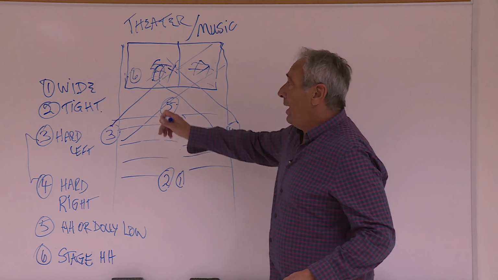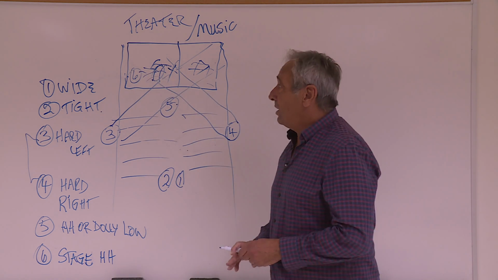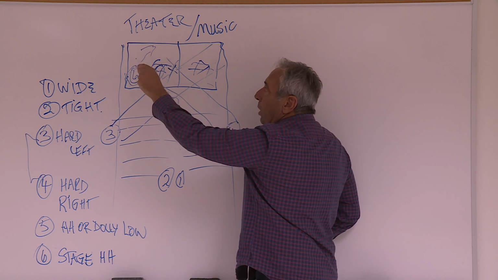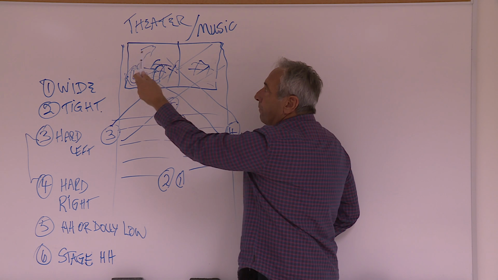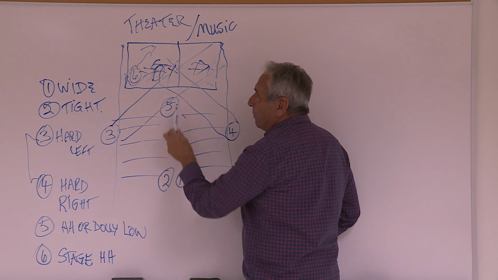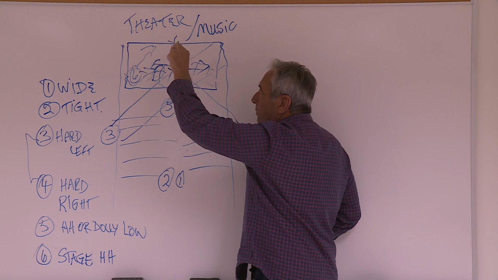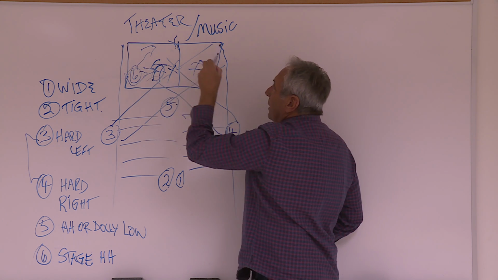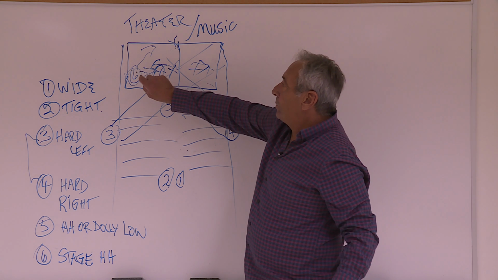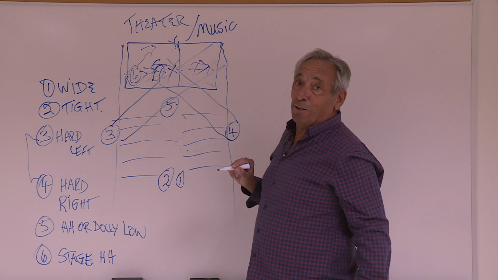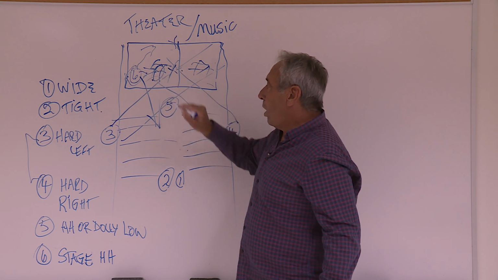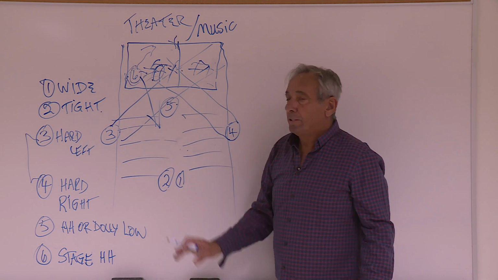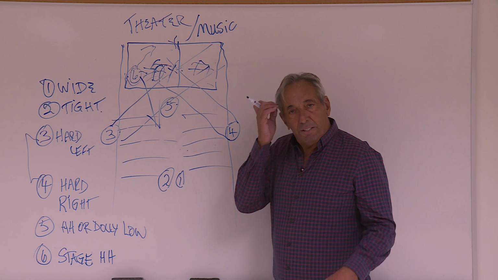Okay, and then you've got 6 now. Now 6 can do a lot of different things as a handheld. They can go back behind the curtains if they're shooting for a reverse kind of shot. It's not really a reverse. This would be a reverse. You can get away with it from here, right? And now he can shoot any of the side angle stuff, and he can also shoot audience in the case of music. So that's a great shot. It's a great cutaway. It's a great transition shot.